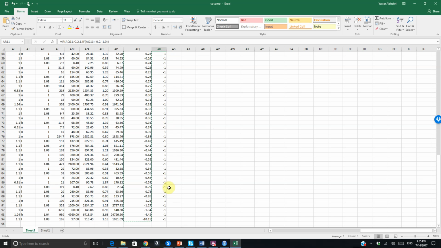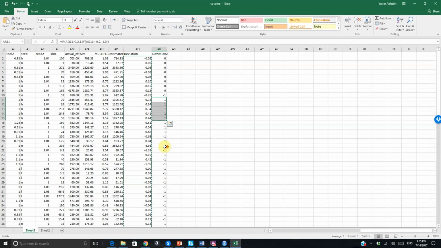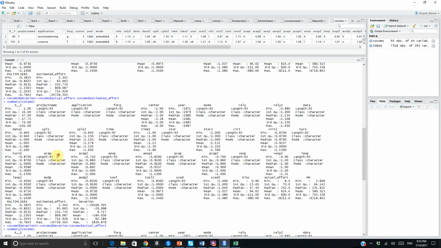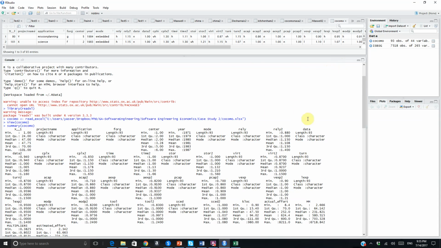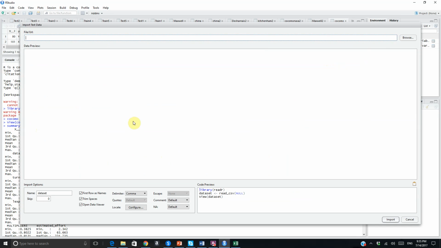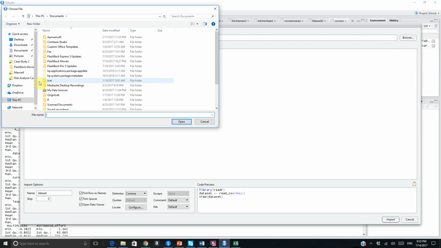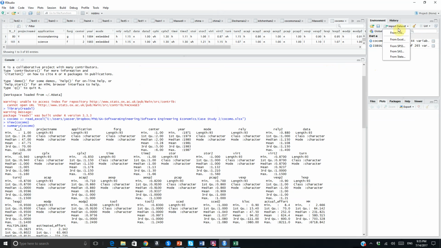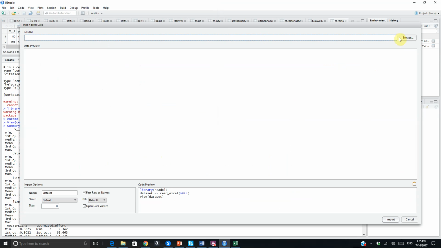Now we need to save the file first, and then we import it again. It's not text, so I need to import Excel, because I saved it in Excel.